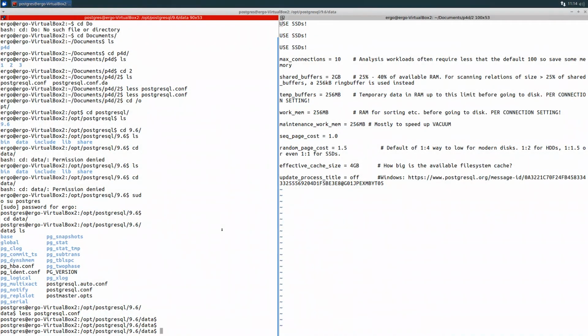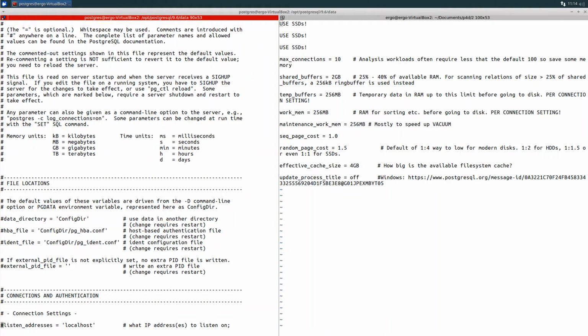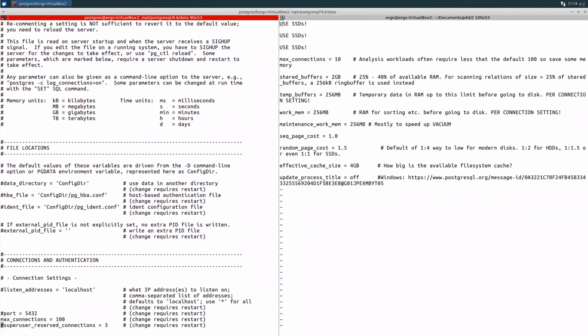So now we will change these parameters in the actual postgresql.conf and see what happens. So this is going to be vi postgresql.conf. And you see postgresql.conf has a lot of parameters, but actually you just have to change those that I showed you recently to tune it for improved read performance.